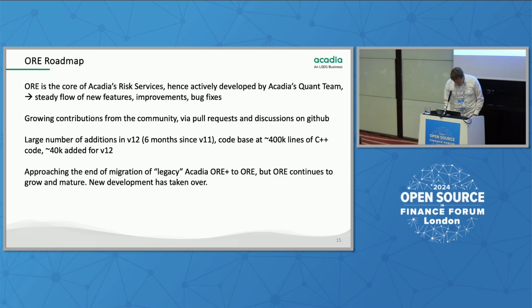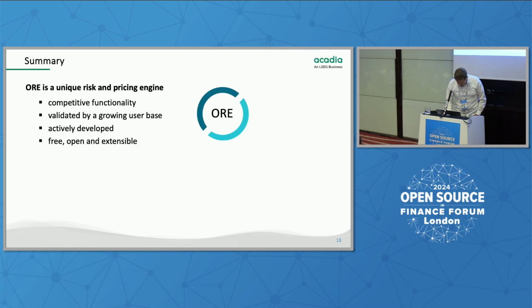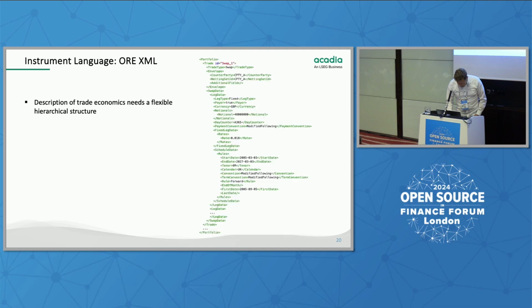I think I have an example in the appendix. Yeah, so this would be a swap, a standard swap. Not too exciting, but that's basically how it is represented. It's similar but not equal to FPML. Especially over the last years, it has significantly diverged from that, I would say.